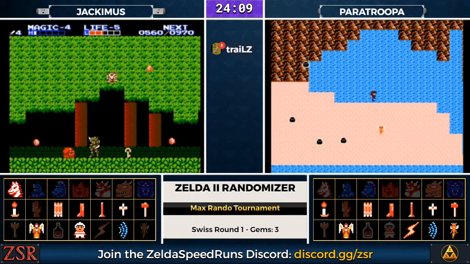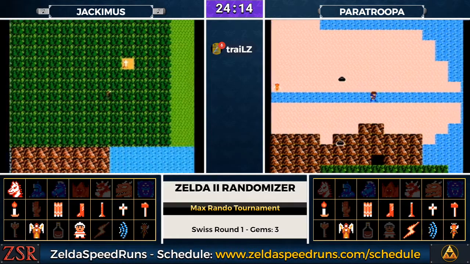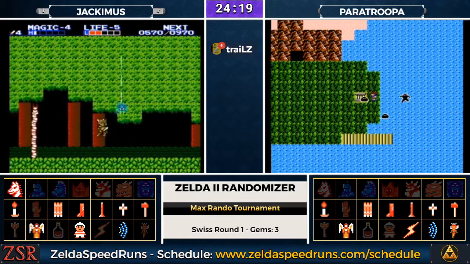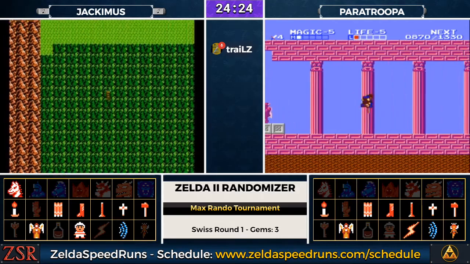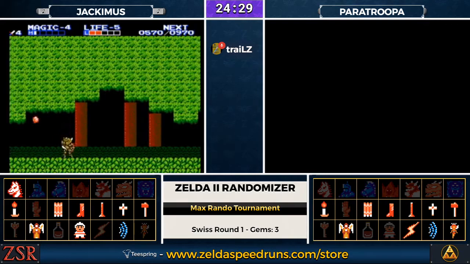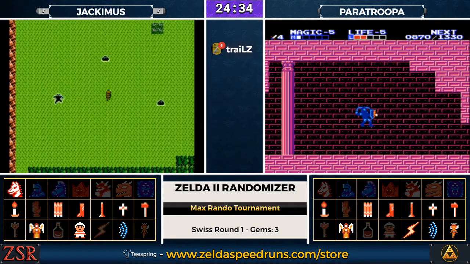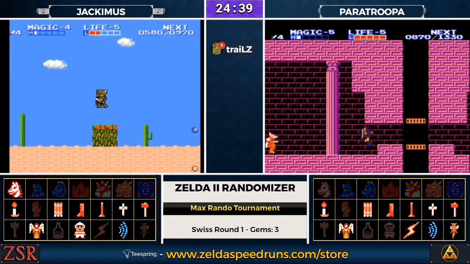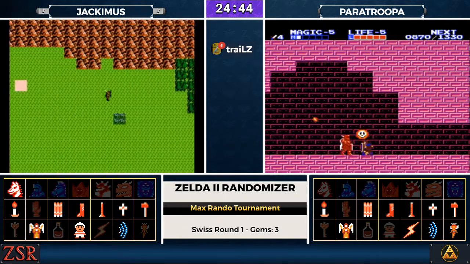Paratroopa is in position to just nail this seed to the wall and be done with it. I'm sure he'll find Palace 1, do that really quickly. He's got the fairy spell, so he'll be able to complete it, no problem. I'm not sure if he's on his last life or not. Oh, Jackimus finally got a key drop. Man, that's really unfortunate for him.